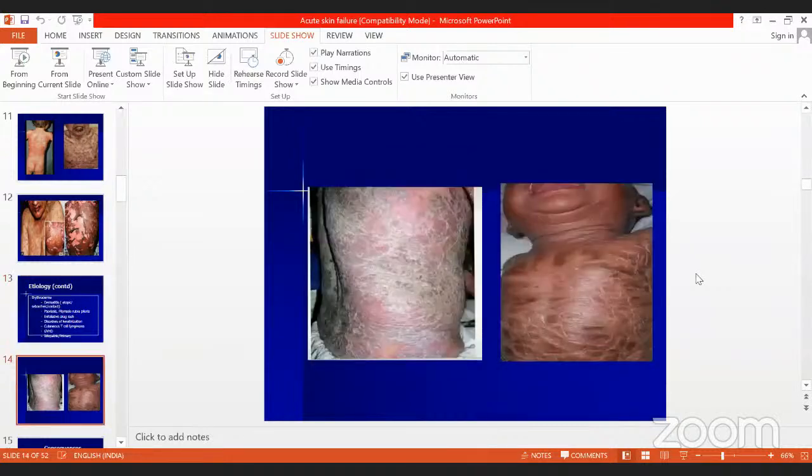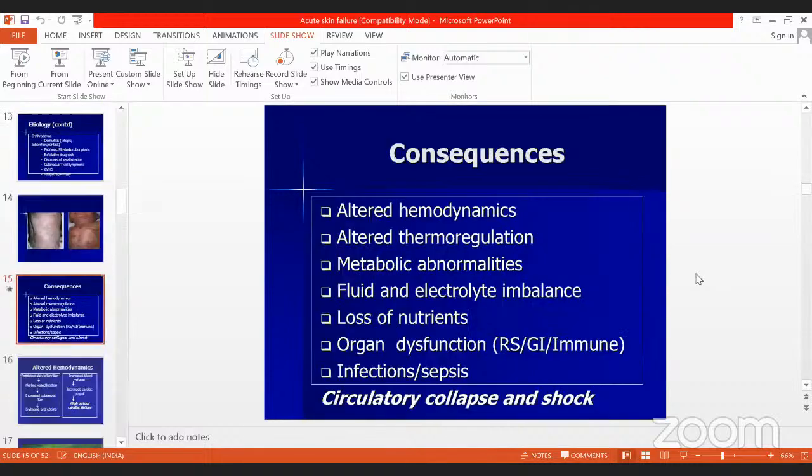So some examples here, you have a patient on the left who's got erythroderma secondary to psoriasis. So you can see that the skin is intact, but there's so much inflammation that the barrier function can be lost. And on the right, you have a child with ichthyosis. Again, a patient who presents with erythroderma and can have loss of skin barrier. So two groups of disorders, remember that. One is you can have patients with skin loss. Second, you can have patients who have skin, but it's inflamed or in erythroderma, which presents as acute skin failure.